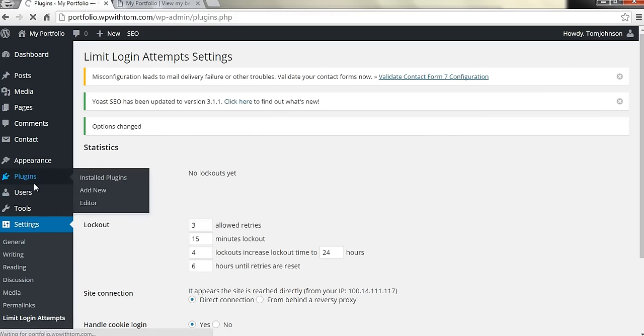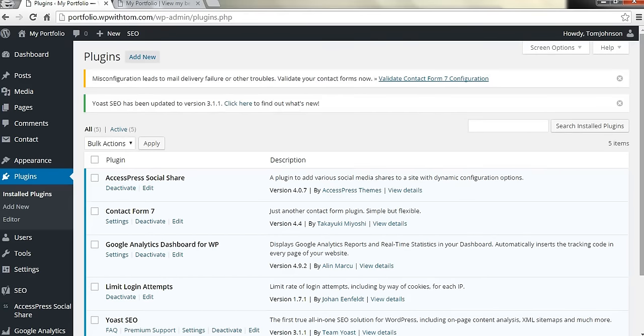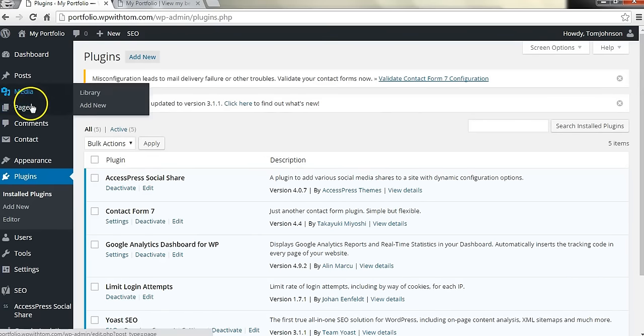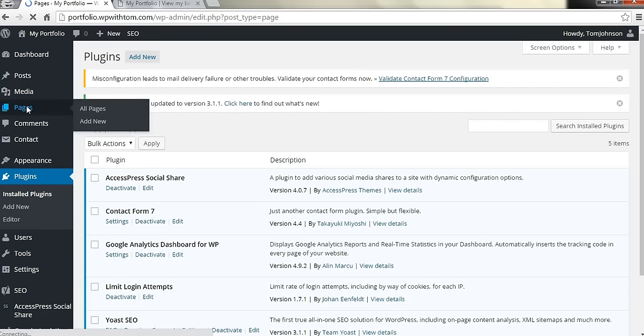Next, if we want to go back and look at the plugins, we can create other plugins, features, and I just wanted to go over what Yoast SEO is real quickly. Now, Yoast SEO is a very powerful plugin, and SEO is search engine optimization, which is essentially what helps you get ranked within search engines such as Google, Yahoo, Bing, things like this. Now, if you want to, we can go into where it says Pages here, and I'm just going to use this to show you as an example of what SEO looks like within the Yoast plugin.